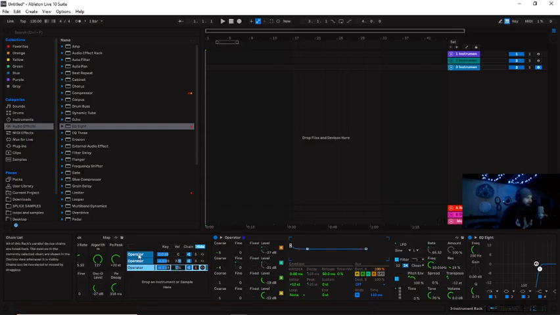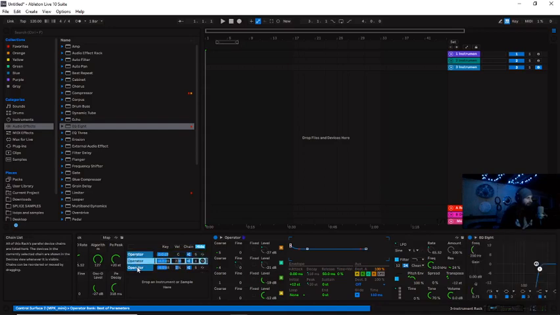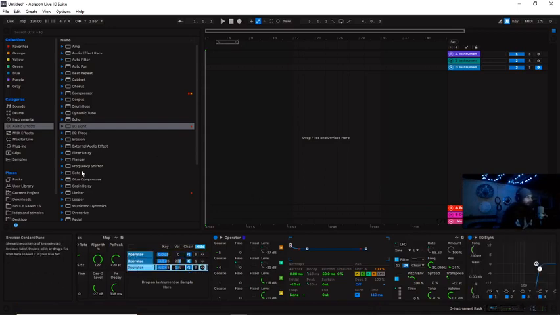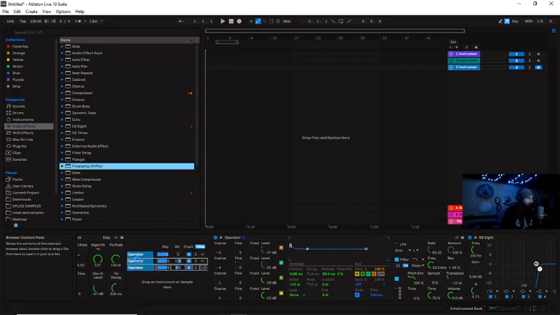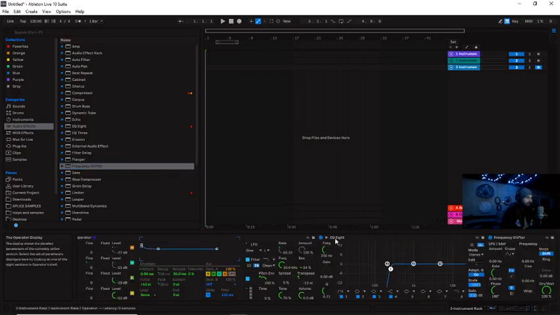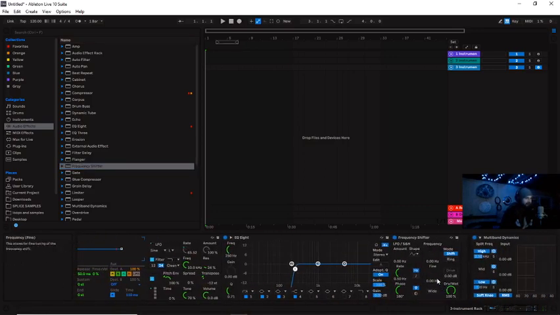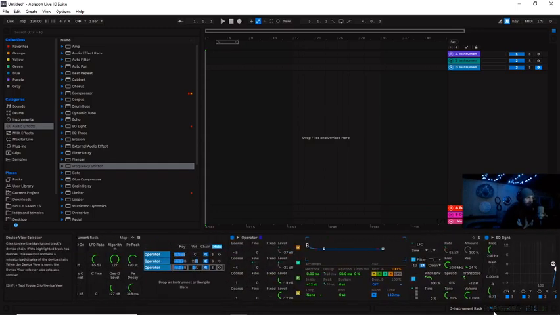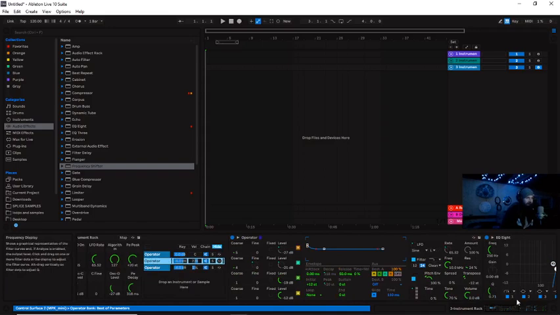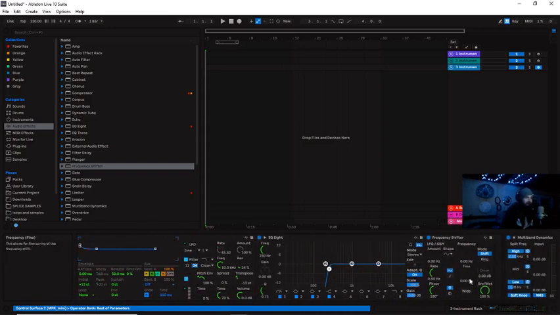So now we got middle, right, left side one, and to make it even wider, you can throw a frequency shifter on the left and the right sides, and you just move the frequency a very, very tiny bit, like 0.3 hertz on one, and then negative 0.3 hertz on the other one, and it will sound like a big phasey neuro thing.